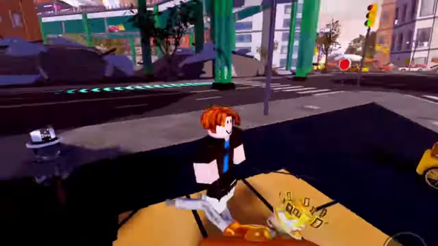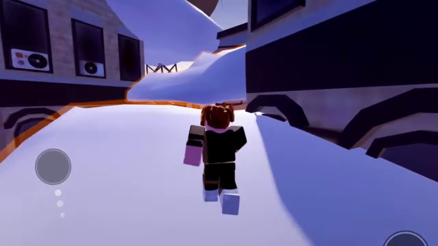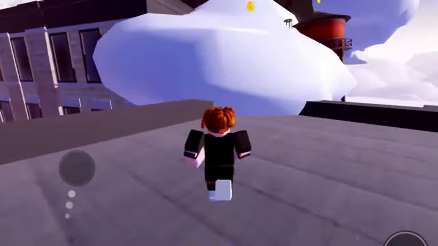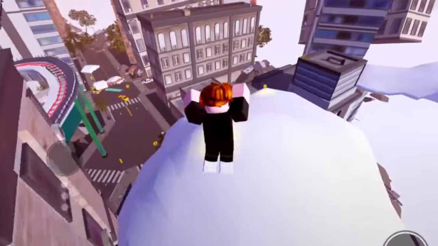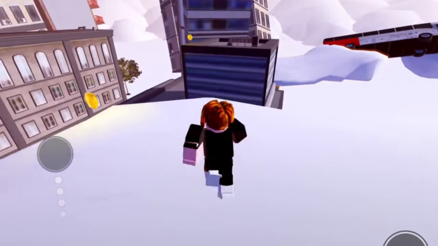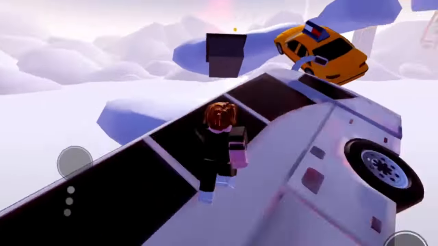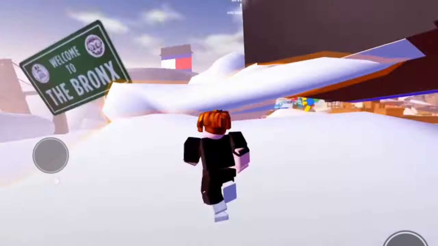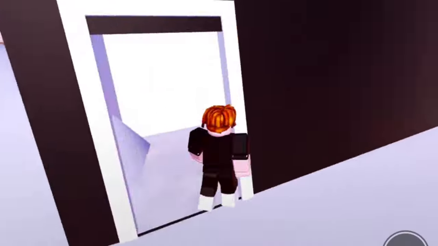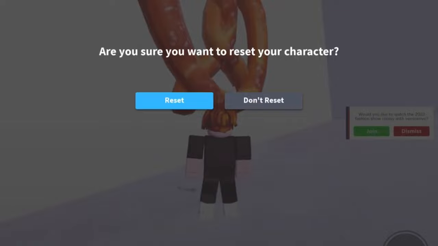For the second giant pretzel, it's hidden at the Tommy Museum. Follow me. Collect the giant pretzel. Let's go back to the respawn area.